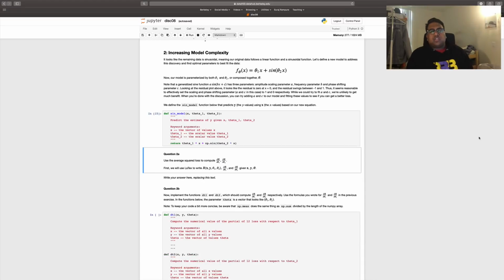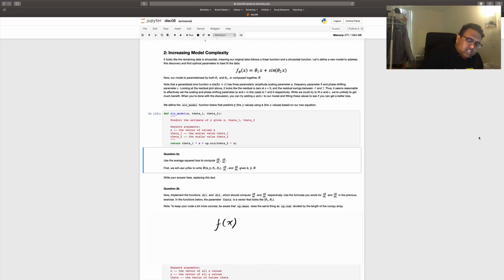Okay, so now in question 2, we're changing our model from being just f of x is equal to theta x to being f of x is theta 1 x plus sine theta 2 x. Okay, so instead of just having a single theta, theta is really just a vector comprised now of theta 1 and theta 2. But one thing you should note is this model is actually not linear, because we're taking a sine of theta 2. If we wanted this model to be similar but actually linear, it might look something like theta 1 x plus theta 2 sine x, but that's not what it looks like. So it's not linear in this case.